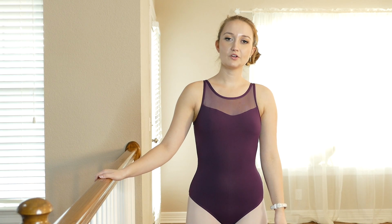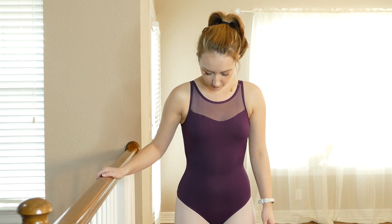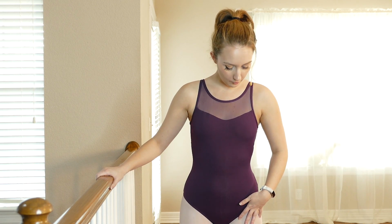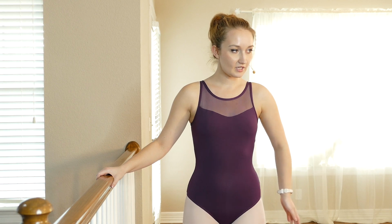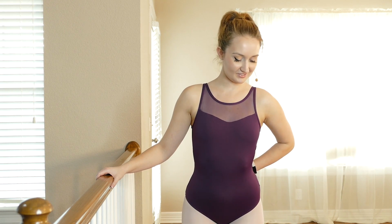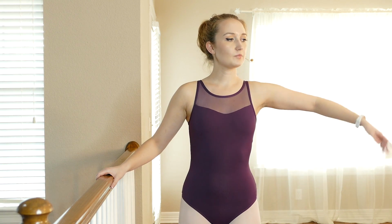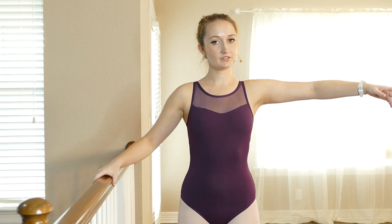So we're going to start with our feet in first position, which is toes turned out, our heels touching. And it doesn't have to be super far or forced. It can just be wherever your toes turn out to naturally, not so far that it makes your butt stick out. So wherever you find your natural first position, we're going to start, arm extended out to the side with the elbow above the wrist.